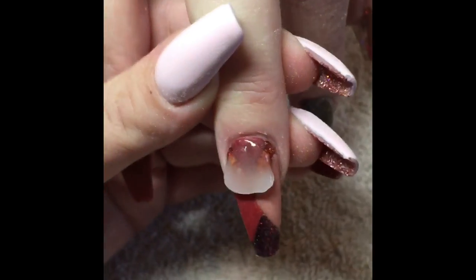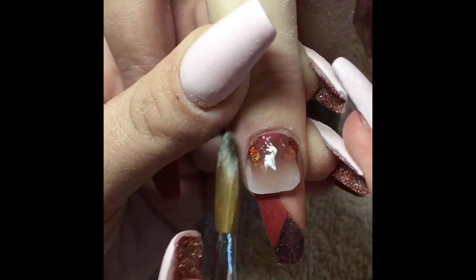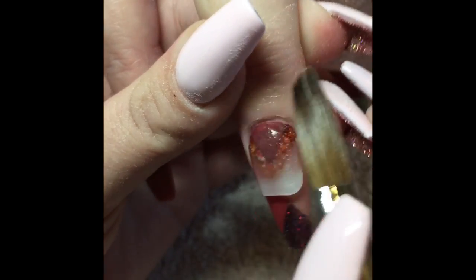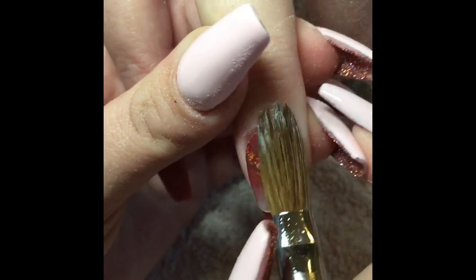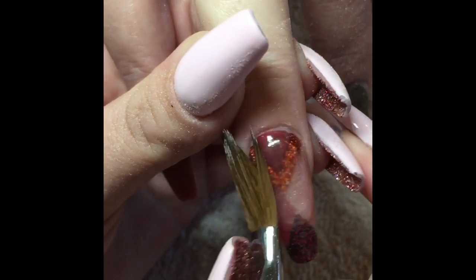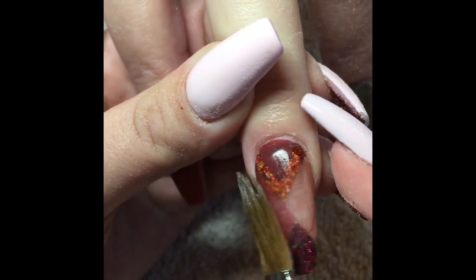Just building our apex with the clear acrylic. We just want to make sure it has a nice shape. There's no major work to do. We do just need to make sure that nail is nice and strong, nice and slender at the same time, and that it has the correct apex that we're looking for.